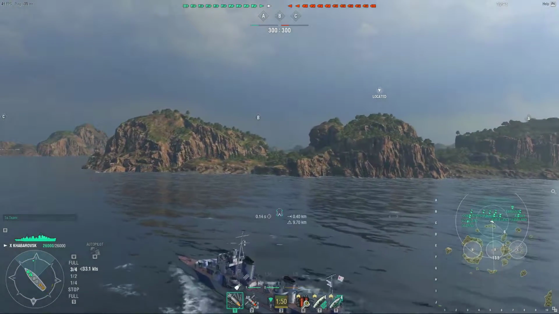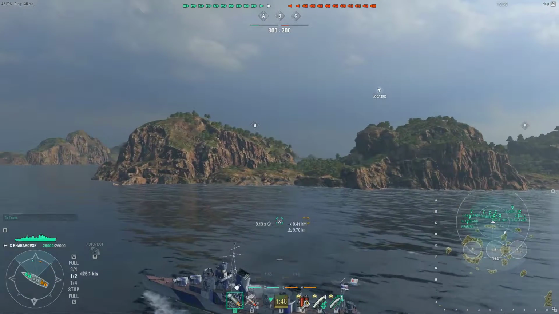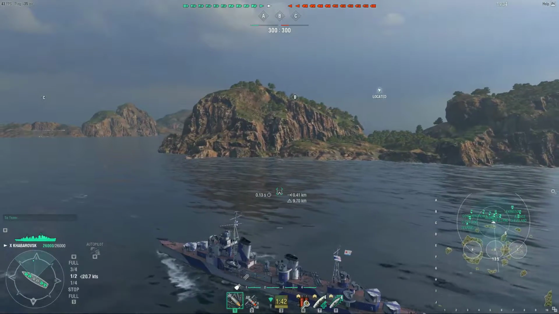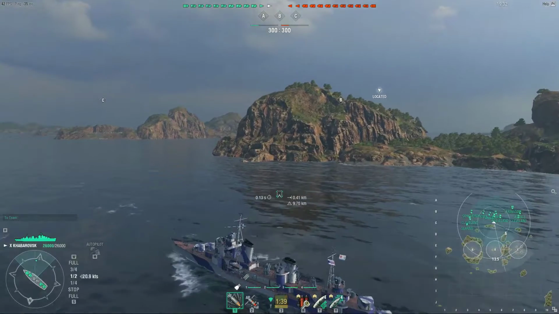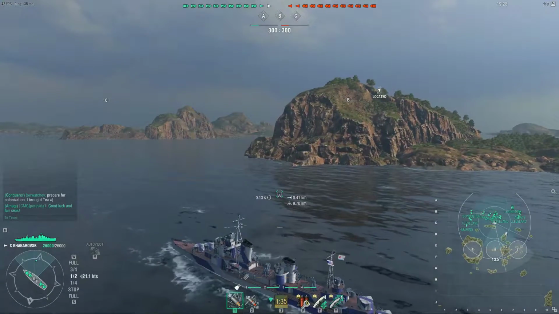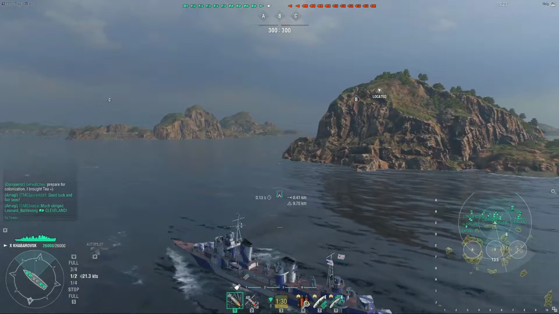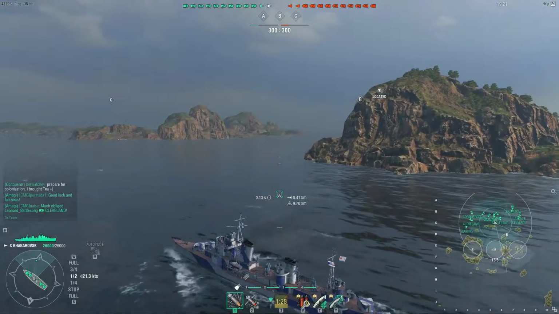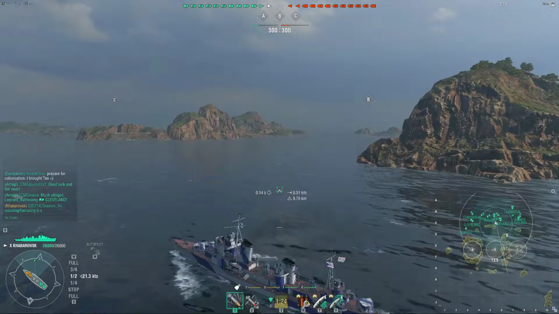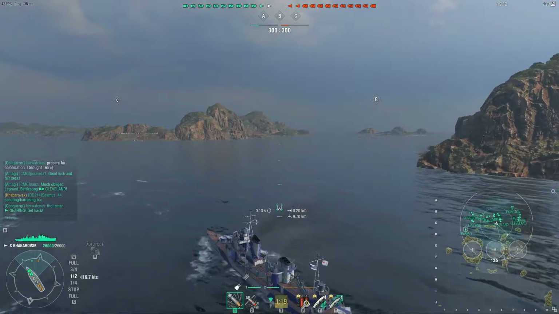But this map has three caps that are close together. A opens into B. C is somewhat closed but has two windows. So what I'm doing is I'm watching very carefully, trying to scout, and initially I'm going to try to keep them from capping B if I can, see if we can find their stealth destroyer, kill it, know where the radar and air is. And right now the Clevelands, our radar ships, are each reasonably spaced out.